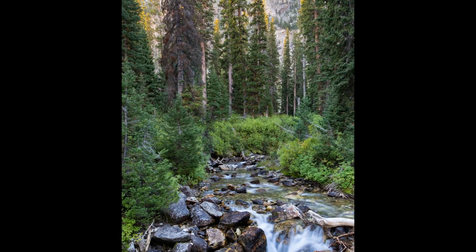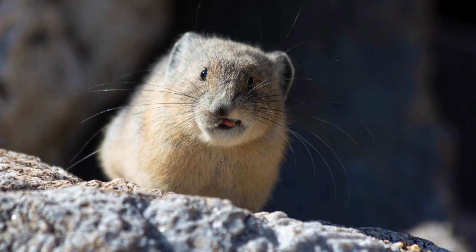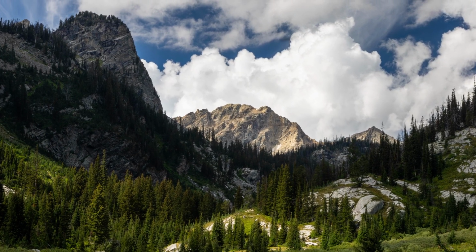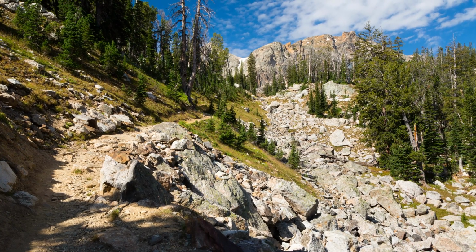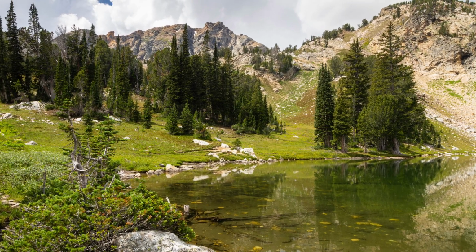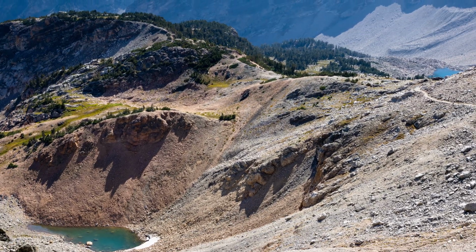Now, some potential hikes that include Paintbrush Canyon, you could make a shorter hike out of going up to that clearing just within the lower Paintbrush camping zone, and that would be roughly 8 miles round trip. And of course, as mentioned, a common hike is up to Holly Lake, and for that you're looking at about 13 miles round trip. Now, a bigger challenge would be going up to the Paintbrush Divide, and that's close to 18 miles round trip with some significant elevation gain.